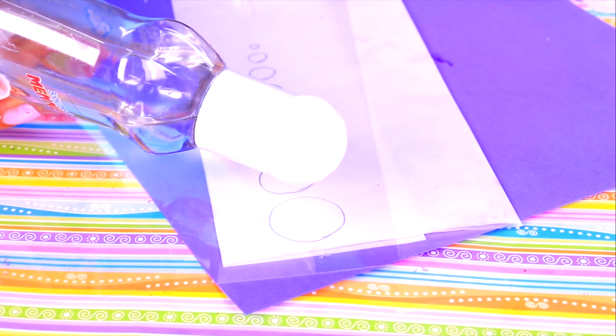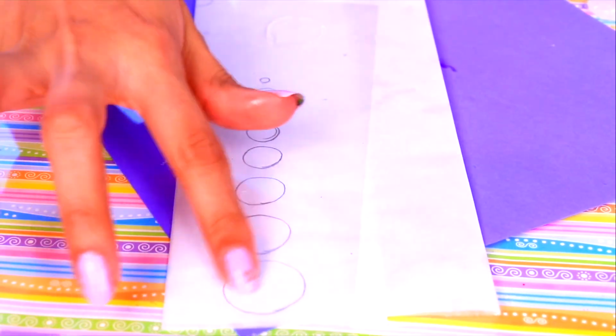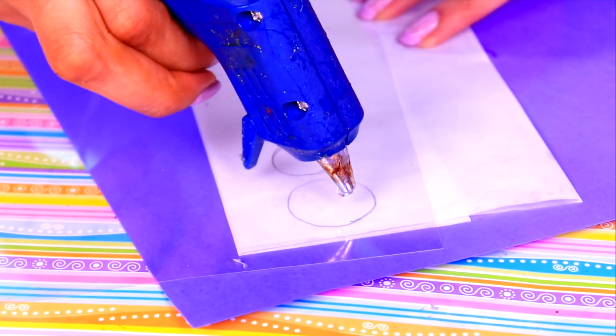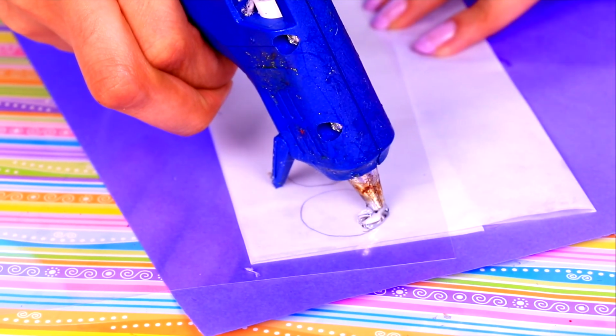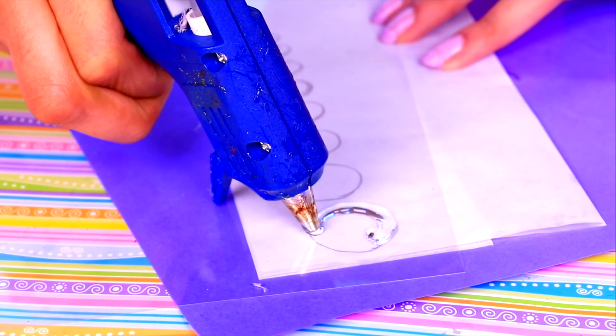So, pay attention here! We mark different circles on a paper. And now we are going to add baby oil on an acetate. This will help us so when we add the hot silicone, it can detach easily. Now, we are going to create hot silicone circles using the acetate.